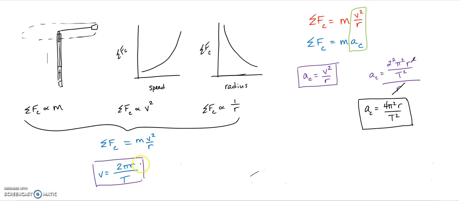So what that means is that we've got a new equation for speed, or velocity. We have a new equation for centripetal acceleration, technically 2 of them. And this is still good. Look, I'm going to write it for like the 4th time on here: sigma F_c equals m a_c. That's still our basic equation that we're going to live and die by. But we can now replace the a with v squared over r, so I can get this equation. I could also replace a_c with 4 pi squared r over T squared and get a much longer equation.